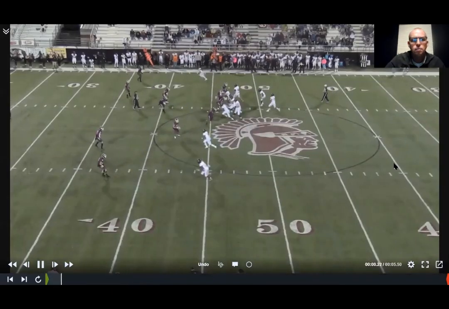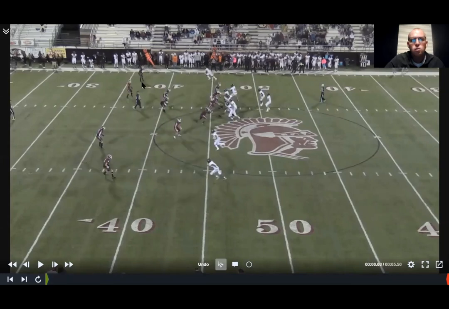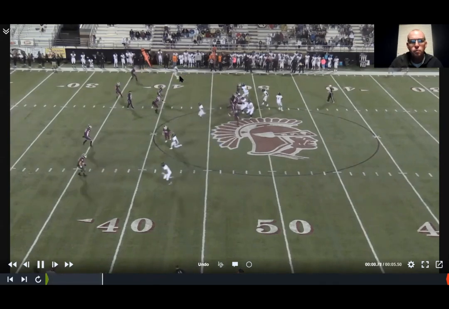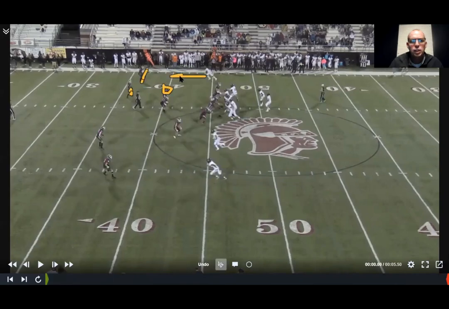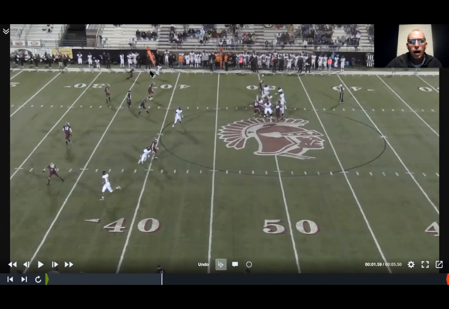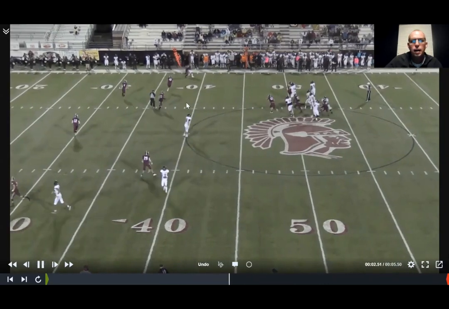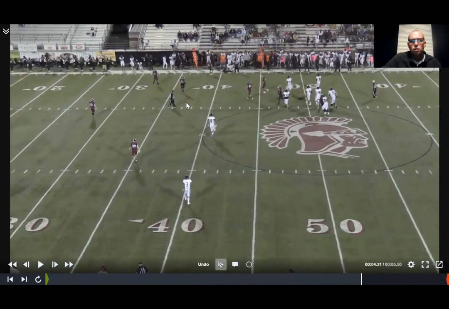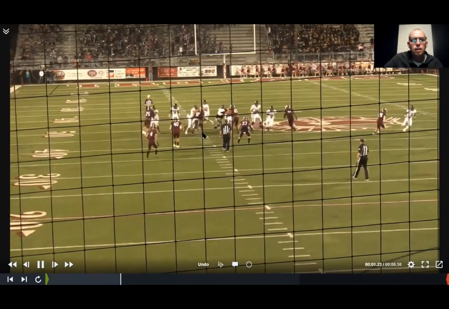All right, so here it is at the top. Again, now we've got soft corner. We've got safety outside, linebacker tucked inside. So even though the safety's off the hash with the corner being soft, we feel like we're going to get this thing. A little bit lazy job here. We're in a 2-minute mode right here at the end of the game. But again, you guys can kind of see the route now. Plant and come back down this way. We're hoping to get this ball caught and get out of bounds. We kind of get tackled. Looks like the ref stopped it and gave us one right there. So that's the gas part of it.